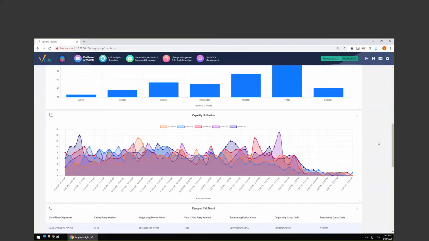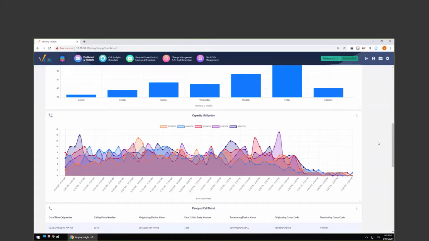So we're going to walk you through a quick demonstration on how to build some capacity utilization widgets, focusing on SIP gateways. These could be T1 gateways, H323. And then we're going to walk through building some general reports that are able to provide some of those same capacity utilizations that we'll see in a widget, but can also be scheduled daily, weekly, monthly, and go a little bit above and beyond.